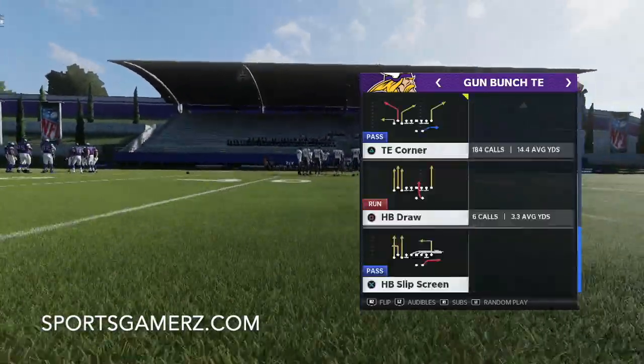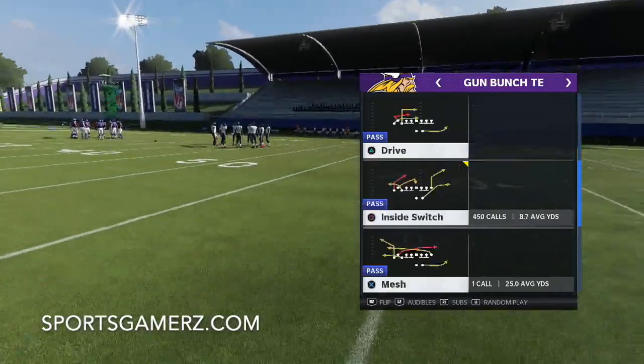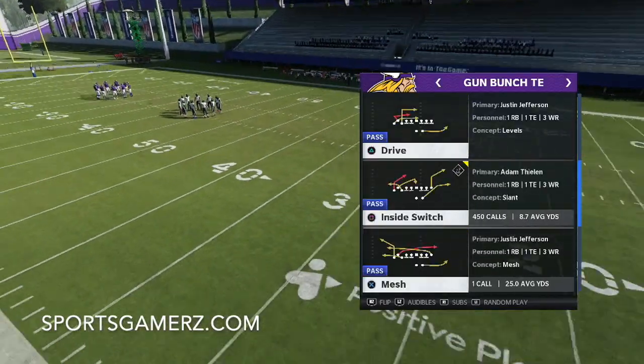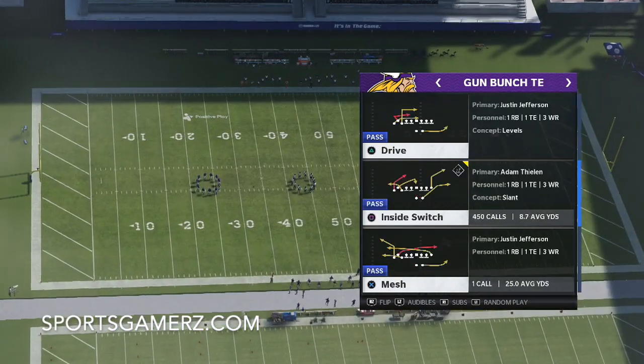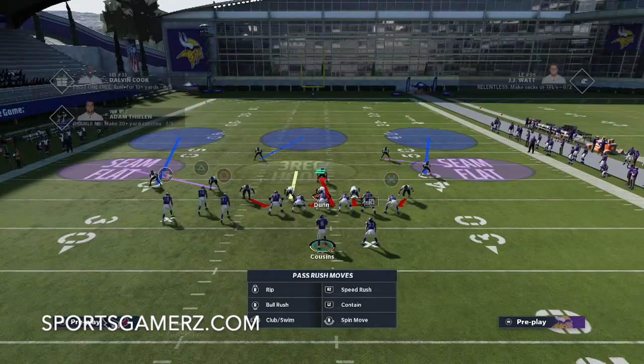I would probably come out and PA boot over or inside switch. Inside switch has that nice table route to the running back. PA boot over, I just like the play action blocking on it, but we're just going to come out and mesh to keep things simple.